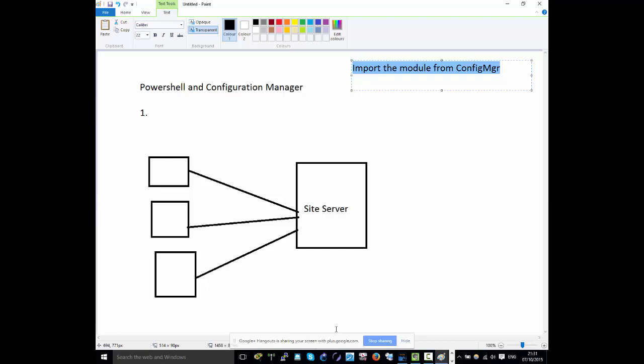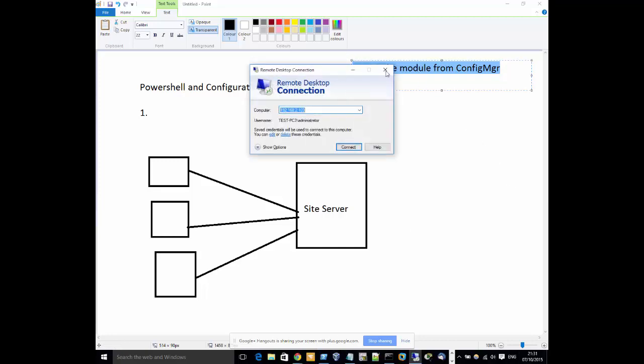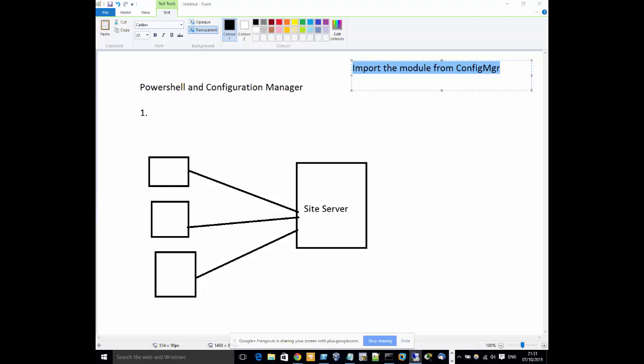So Abdul, you wanna chip in? Where do we get the module from? I think I'm not sure, but I think you can download this module from Microsoft website and save it to your local, to your client machine. Excellent. There is one folder for PowerShell module, so you can save it there. Excellent. So that's the answer: you download from Microsoft.